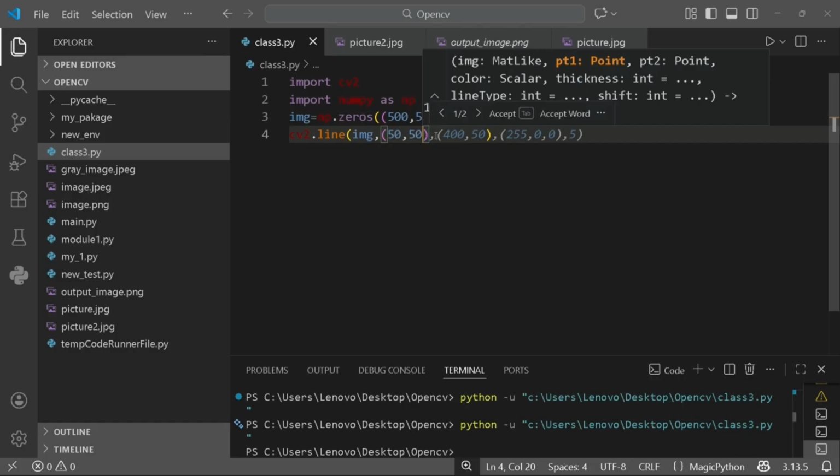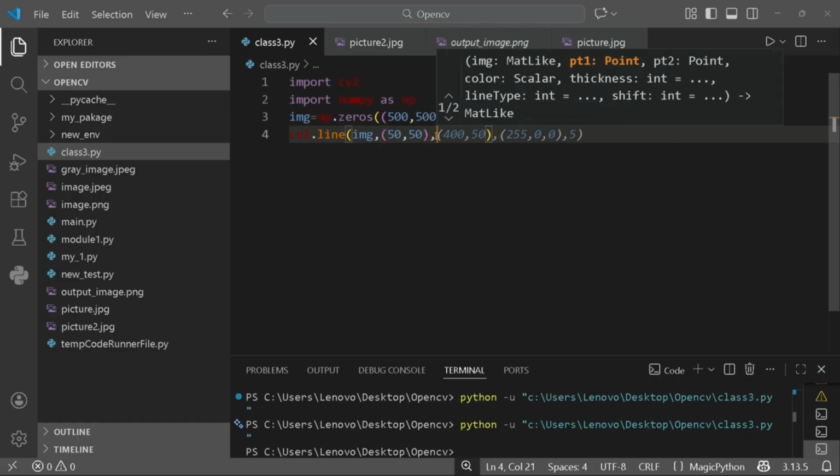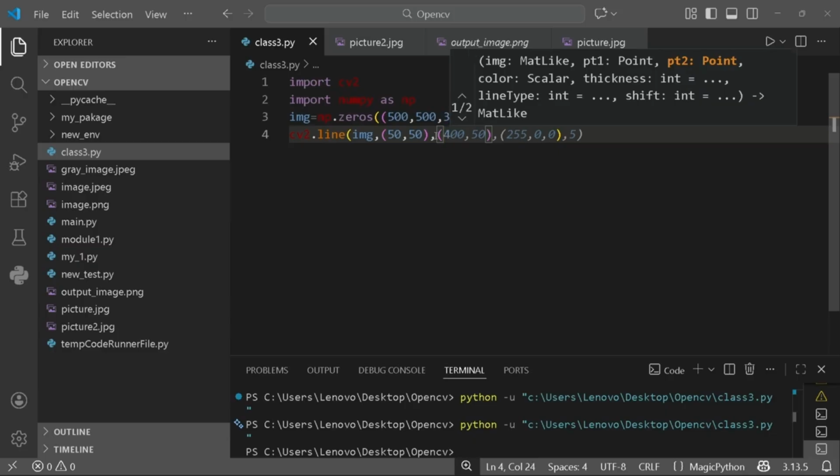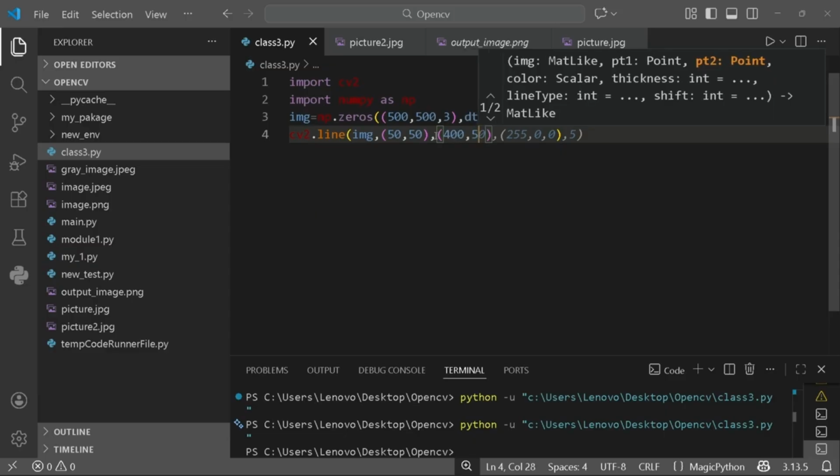Then the end point, where you want your line to end. I want a straight but long line, x-axis to 400 pixels, and I would like to give 50 here.